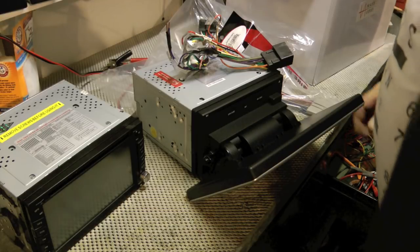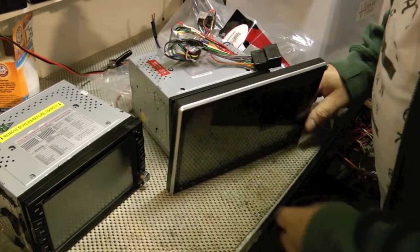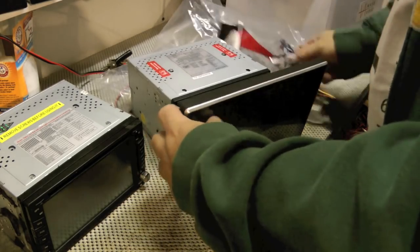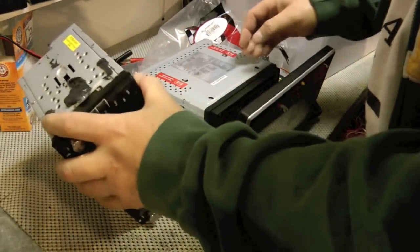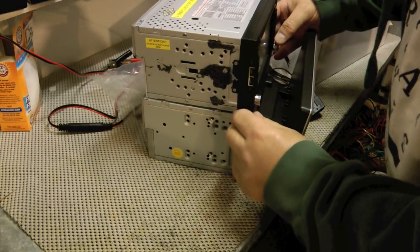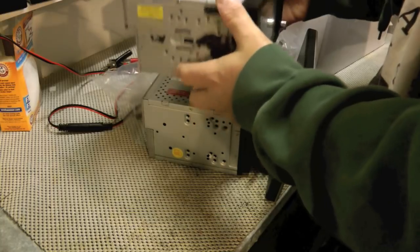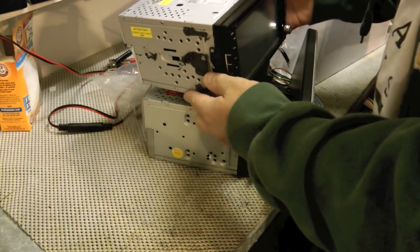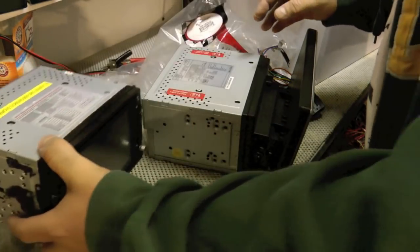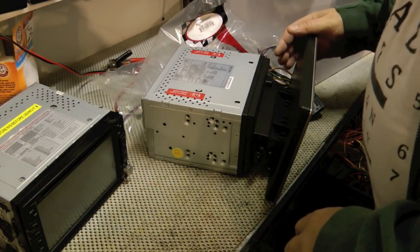The short answer is yes, this will fit, however it's gonna be angled a bit in there. I went and test fitted it, and you can see the stereo I took out is basically identical as far as dimensions, so there shouldn't be any issues at all. Long term, I've had this one in since I filmed the video putting it in, and it hadn't really held up — the GPS is really funky, half the time it doesn't work.